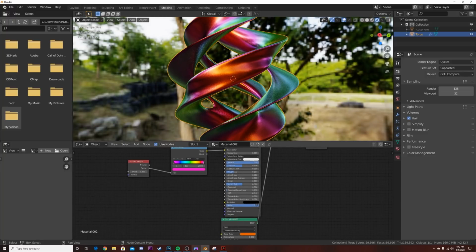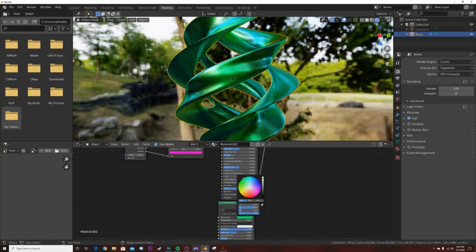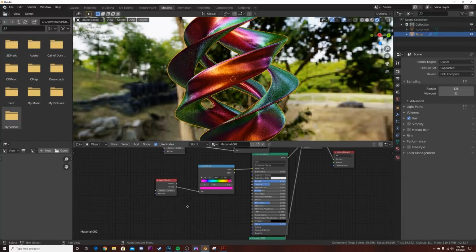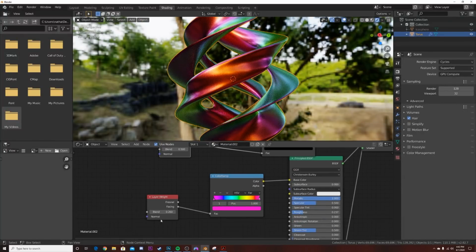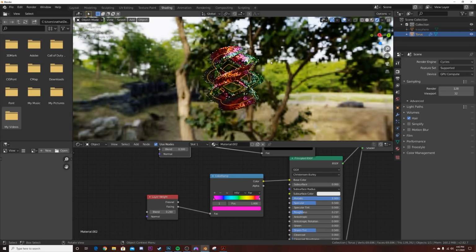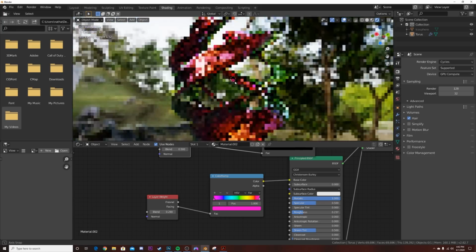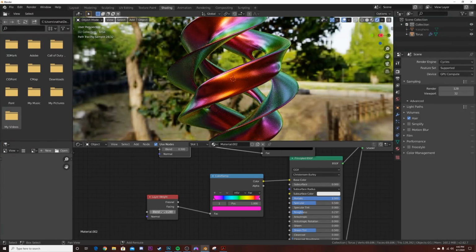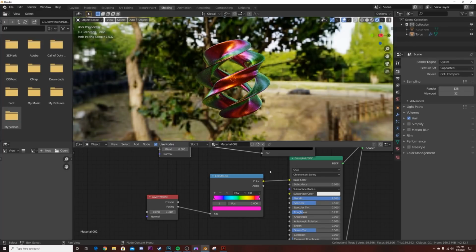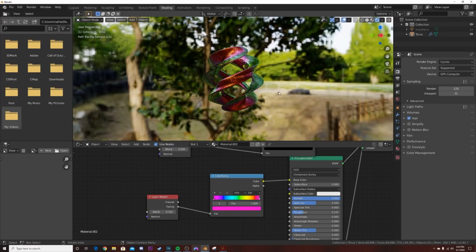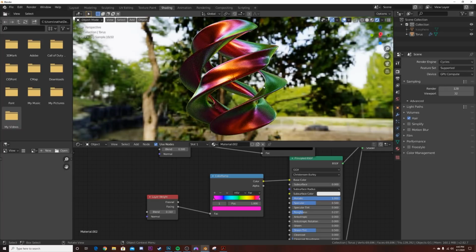As you can see, if you want to see it working live, say we take the orange and just move it around, it affects the stuff here in the middle. And this one right here, the facing, affects the stuff on the edge. So we're going to get this really beautiful color change, and it's really fun and really flexible to work with here. So I'm going to get a nice green going on, and then we have that going. And this is the shader that we're going to be working with.